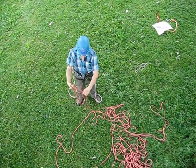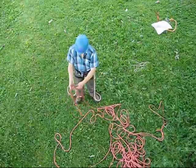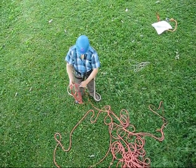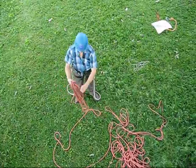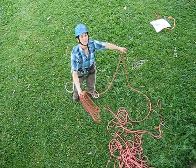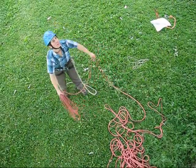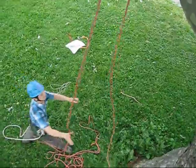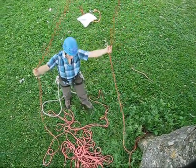The simplest way to get your climbing rope into the tree is to grab up a whole bunch of coils in your hand and throw it. This is a good method if the branches you're aiming for are fairly close to the ground and there's not very much in the way. It's also a good technique to learn because even if you don't enter the tree from the ground this way, you're likely to encounter the same technique when moving from branch to branch in the canopy.